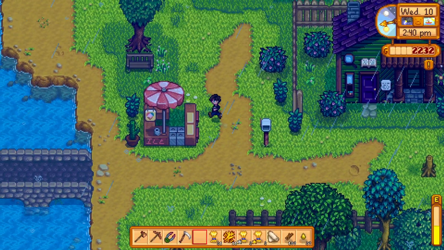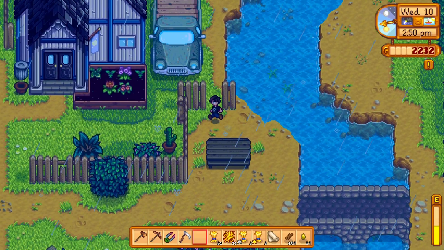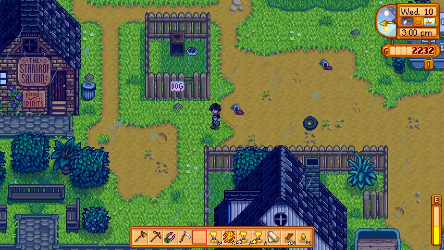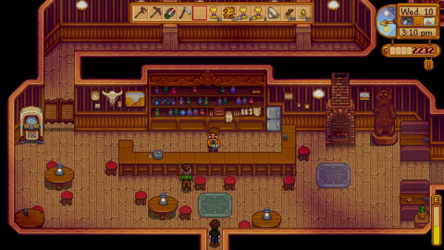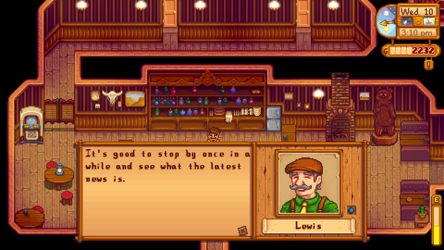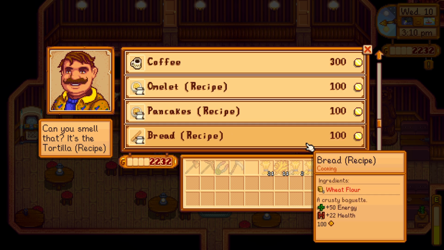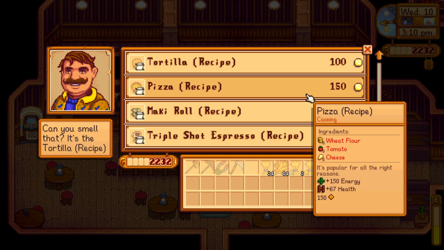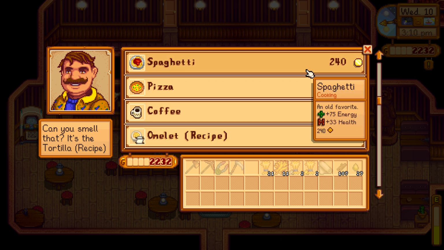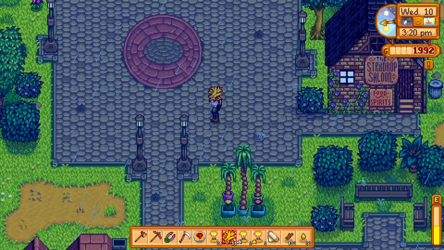Alright, that's done. Let's go to the bar. It's kind of funny that the purple pants are in Marnie's place. Good evening. It's nice to see you socializing with the townsfolk. Yep. Okay. What if I bring a... I can't cook anything is the problem. I don't have the money for it. Let's bring spaghetti. I think it's a fair thing to bring. That's fair.